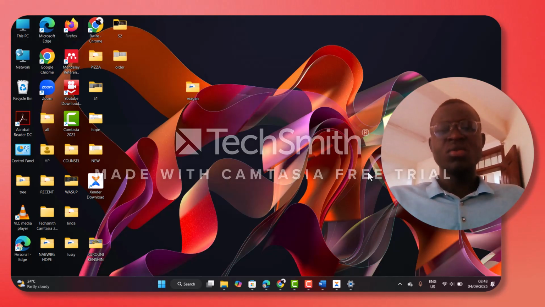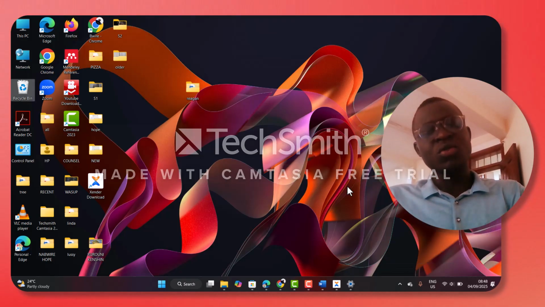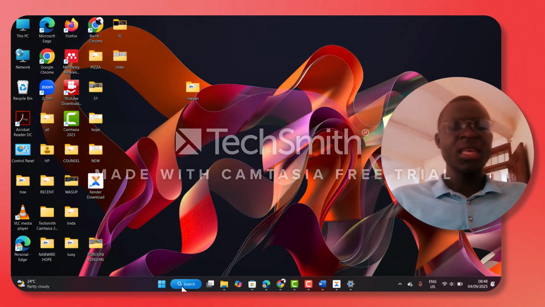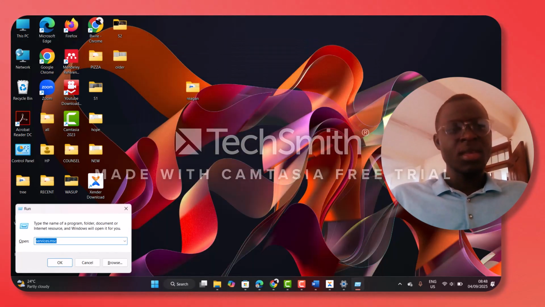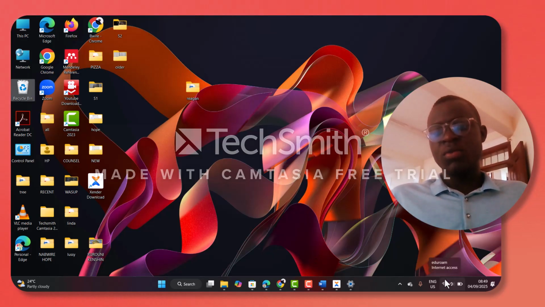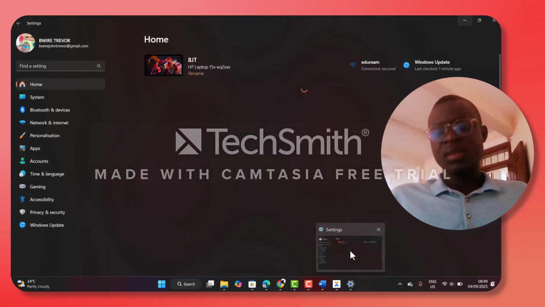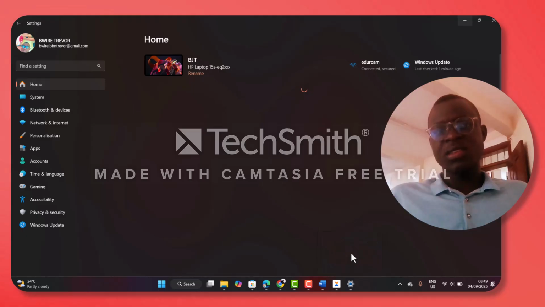Another thing I can show you: most of us have the problem of our Wi-Fi not working. But it's simple. You just come here, click here, then type in run. The first option you must do is to come to your network settings. Let me first refresh. Let's go to network settings.